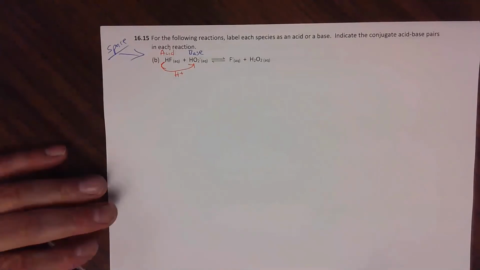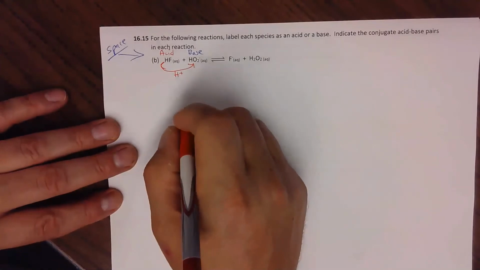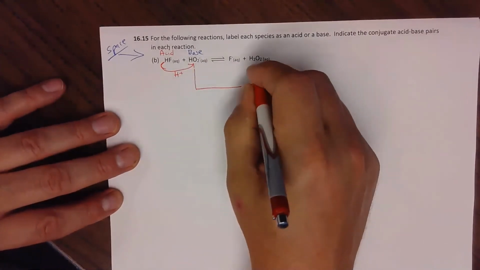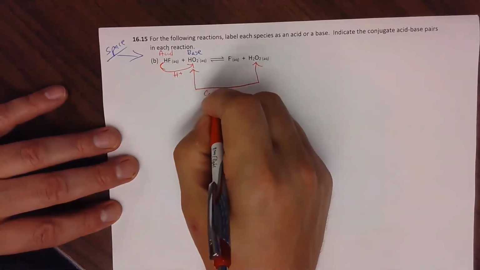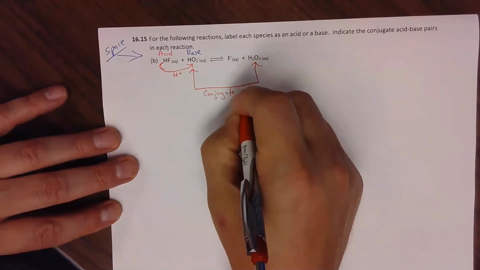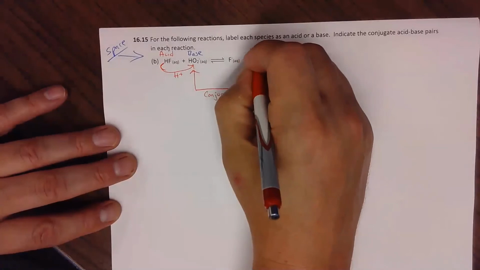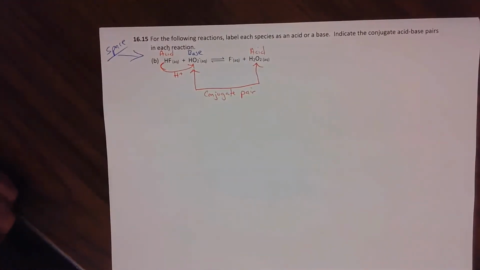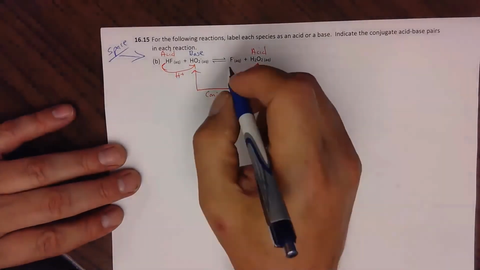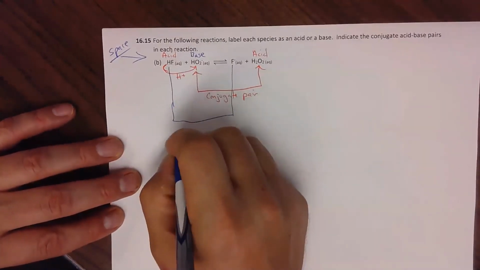So can you identify any acid-base conjugate pairs? So would the H2O and the OH minus be the acid-base conjugate pair? Yeah. So therefore, this would be classified as what? That would be considered an acid then. Yeah, right? So if that's the base, this must be the acid. Are there any other acid-base conjugate pairs? Katrin, what is it? HF and F minus would be the conjugate base. Yeah, right. There's another conjugate pair.